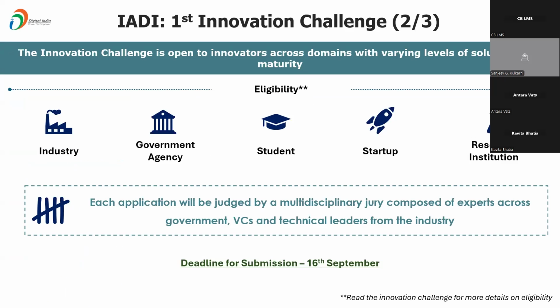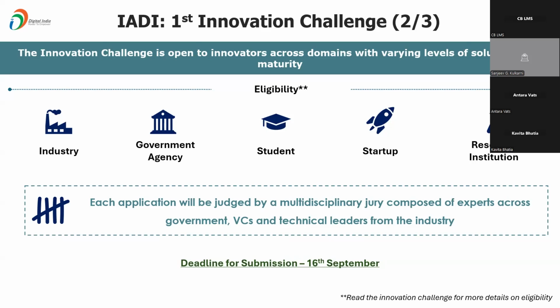Who are entitled to participate in this? We would like the entire ecosystem to participate, like industry, government agencies, students, startups, and research institutions. The most important thing is that by the time the organization which gets selected reaches the third stage, they should form an organization, so that a formal organization is created, so that with the help of that organization we can go ahead and do a national rollout.